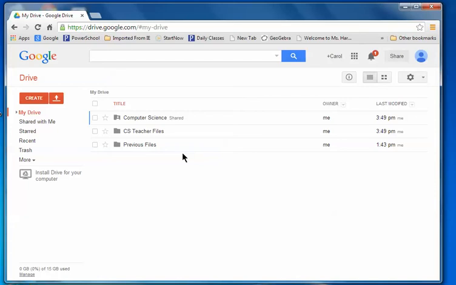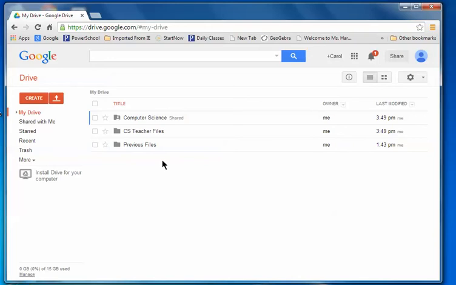I think the first reason that many students want to use Google is simply for cloud storage. You can create files and Google finds a space to save those files. And of course, you just need access to the internet to get to Google Drive. So that cloud storage is quite a nice feature from any place, any computer. As long as you have internet access, you can go to your Google Drive and you will have a list of all of your files.